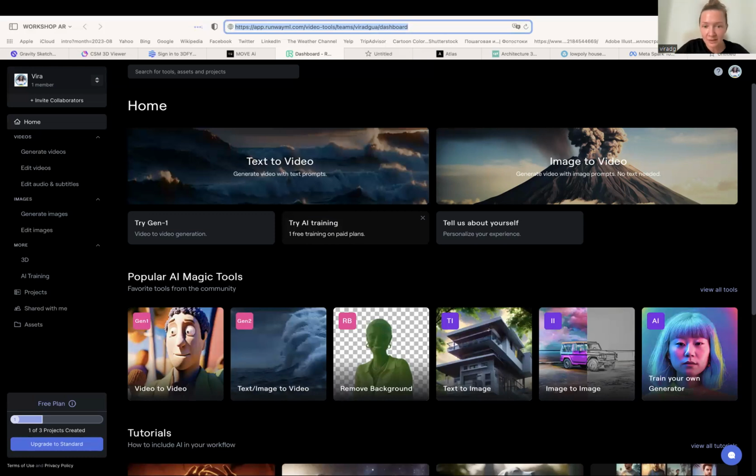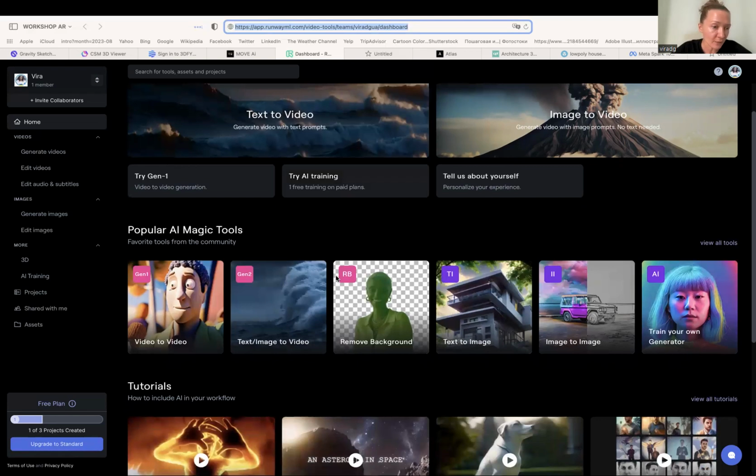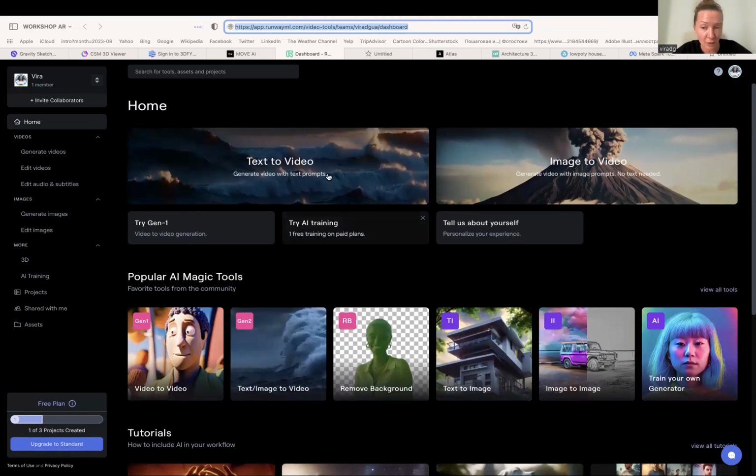So that one you can just click and sign up with your email, and you will have about 20 free generations. Right now we were studying and we really loved Midjourney, but Midjourney is not free anymore. So with that one we can generate text to video, we can generate image to video. That's pretty cool. So actually, if you're an artist, you can generate something even from your image to video and then apply it to your filter. So how to do that? Generated images, how to animate them, how to make AR filters.